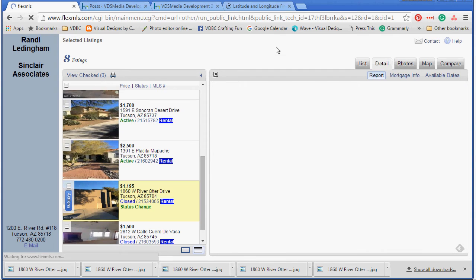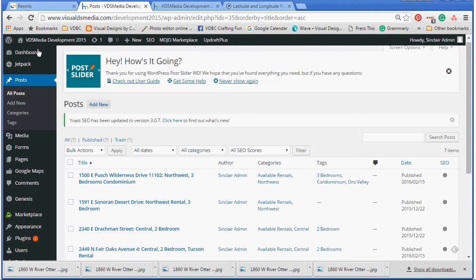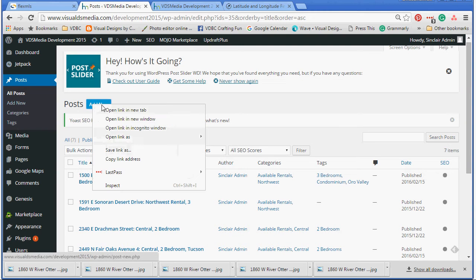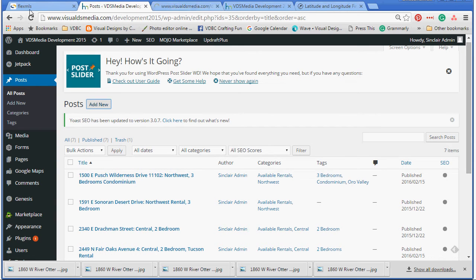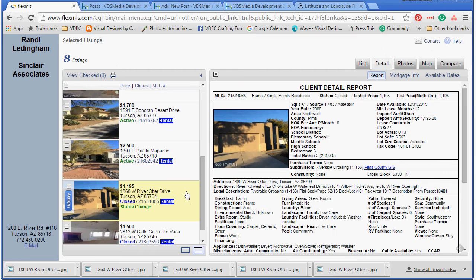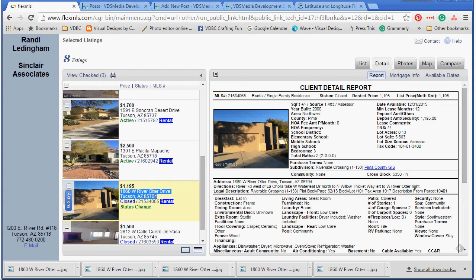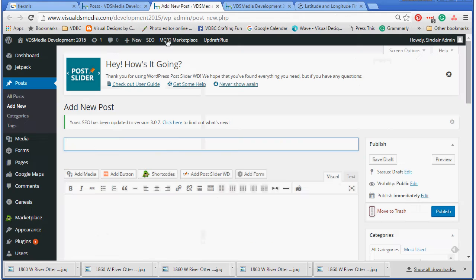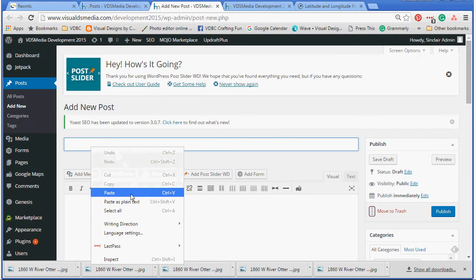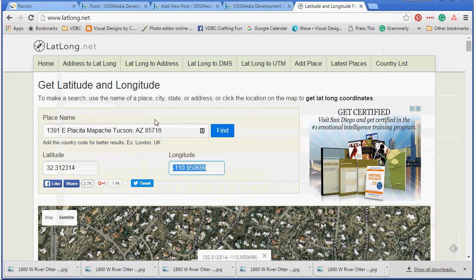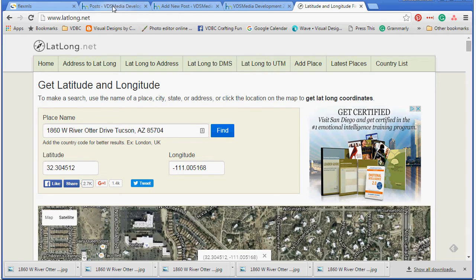Now I'm going to go over to details. So we're going to go to posts while that loads, and we want to add a new post. I'm going to open it in a separate tab because I like to have my tabs lined up so that I can bounce through. So the first thing I need to do is make sure that I have this address copied correctly, because that's going to be the beginning of our post. So we're going to put the address in here, and I'm also going to put it in the latitude and longitude because I need it for later, and so I want to save it.